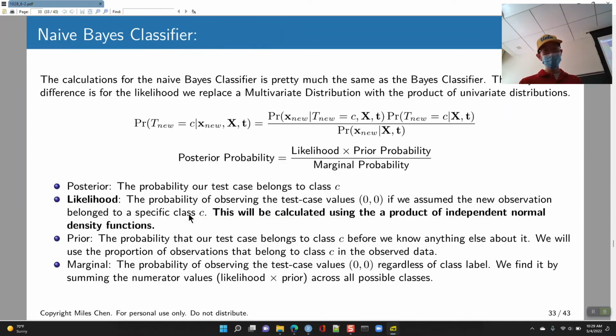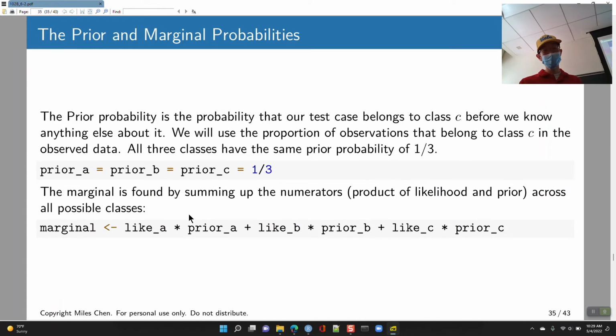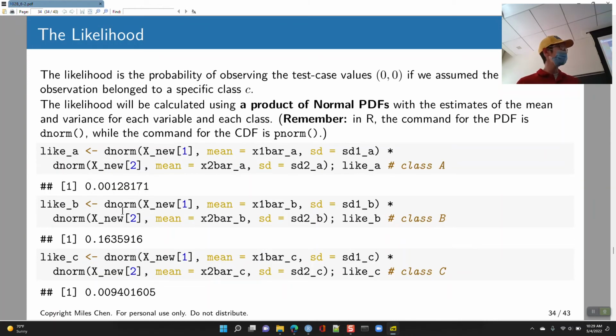Okay, so this is the naive Bayes classifier. Is that right? So the biggest difference when you do naive Bayes is you're going to have a product of univariate normal densities. And I think this is your first task in the new homework assignment that was posted, is you create a naive Bayes classifier for our favorite iris data set, right? And so for the iris data set, how many variables do you have? You have 4 variables. We have 3 classes, but 4 variables. What is it? Petal length, petal width, sepal length, sepal width, okay?